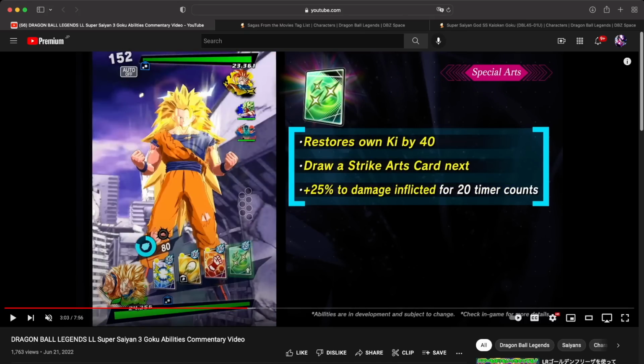Alright, green card. Restores own ki by 40. Draws a strike arts card next. 24% damage inflicted for 20 counts. Again, this is good, but it's not crazy. It gets a lot better once you have your unique gauge full, because then you get 10% HP as well. So you're getting 10% HP, 40 ki, a strike card, and then extra damage. That's a lot. That's a lot of stuff.